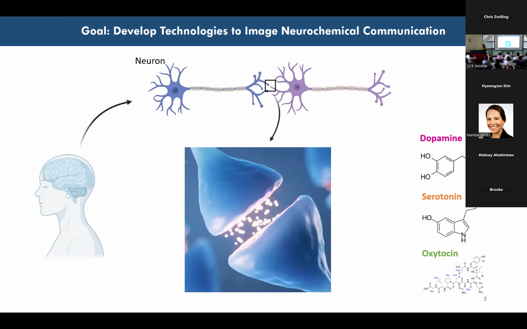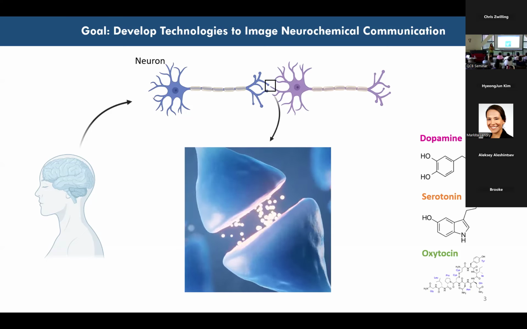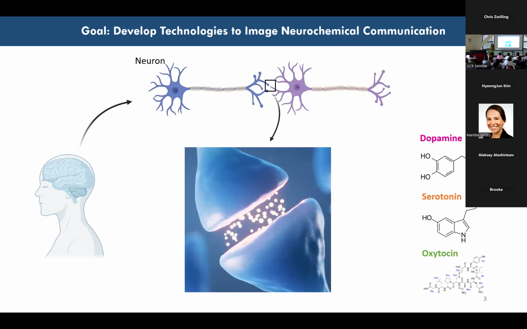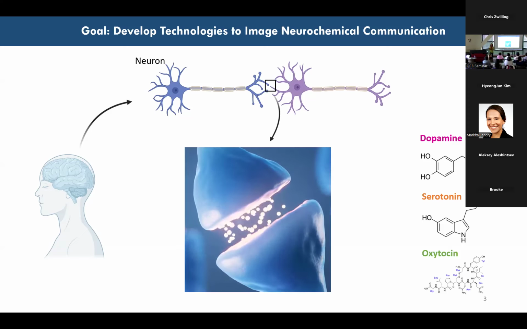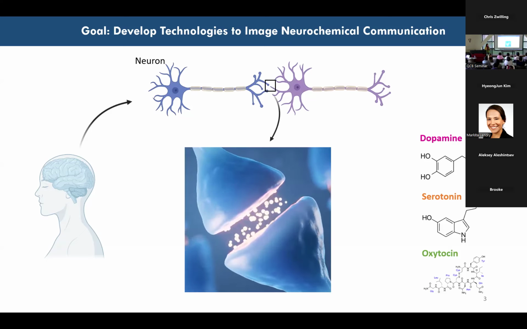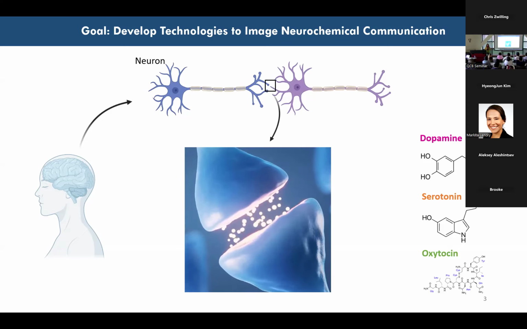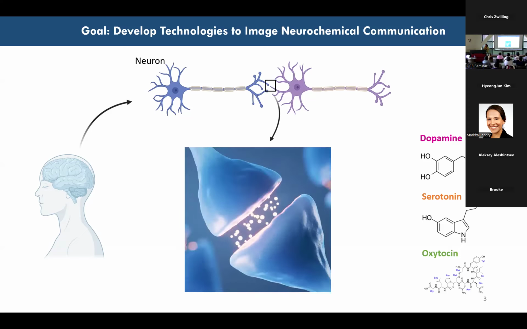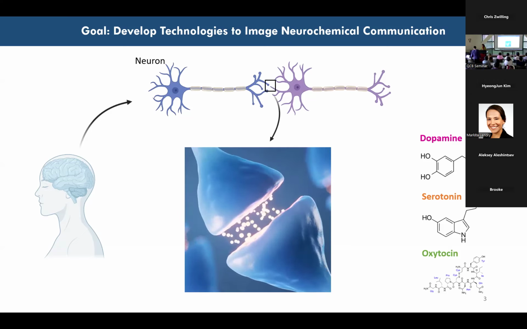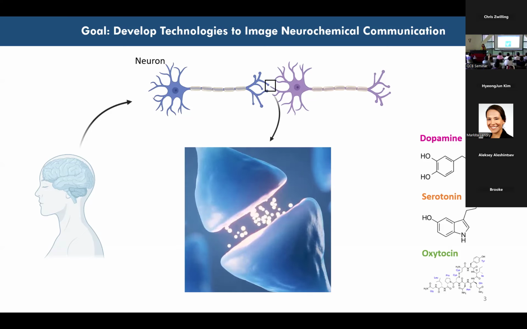And so the goal that we have is very specifically to develop a method to be able to image these neurochemicals selectively, and then implement them to be able to understand how it is that neurons will, again, exocytose these neurochemical signals, how largely they propagate, how numerous they are within these tissues, and what that says in turn about health and disease.